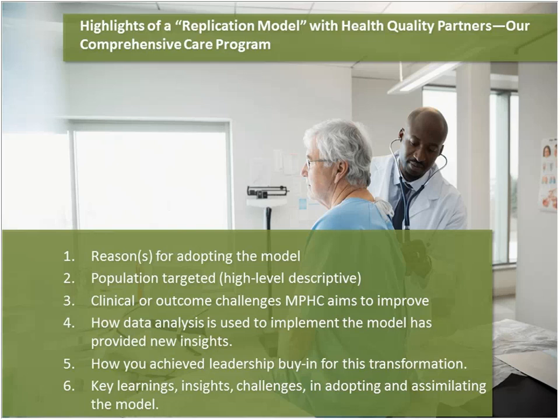The data that we use, it feels a little bit like this is your father's Oldsmobile. There certainly are a lot of risk predictive models out there. I think what really struck us about the Health Quality Partners approach is it's using a fairly simple logic to define populations. And as we've gotten out in the field now with 80 members, what we've seen is the relatively simple model that was designed is really picking up on folks for whom intervention we believe is going to have a significant impact on their lives.